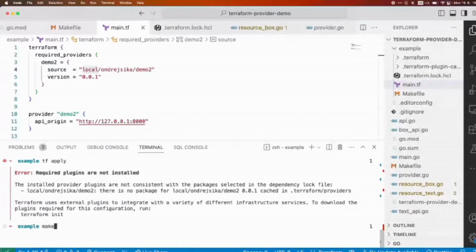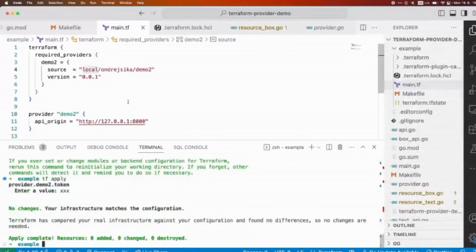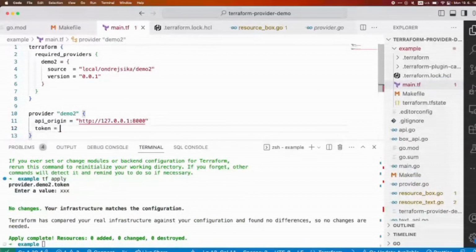So make work and apply, and you can see here the value of the token is required, so we have to provide it, like when you miss any required value inside a provider. So I tried something, but we don't want to do this. I will put a token here as well.